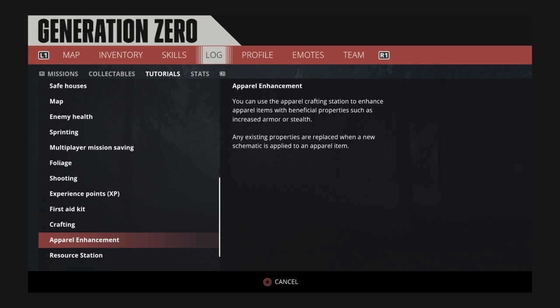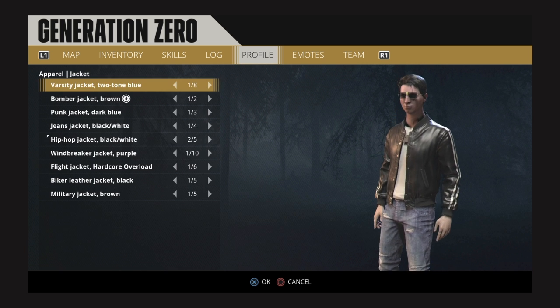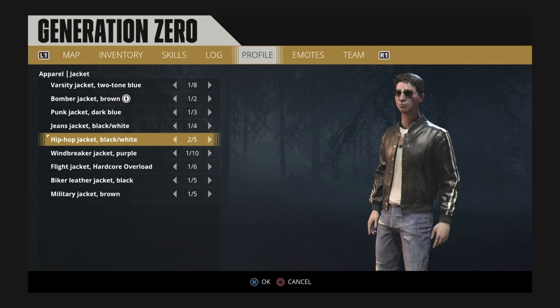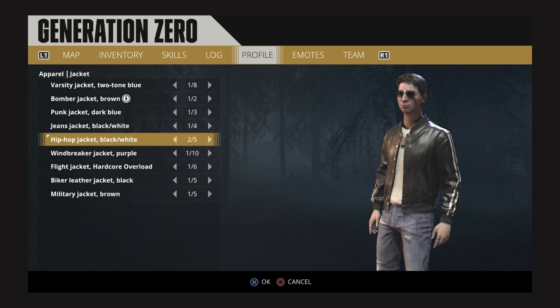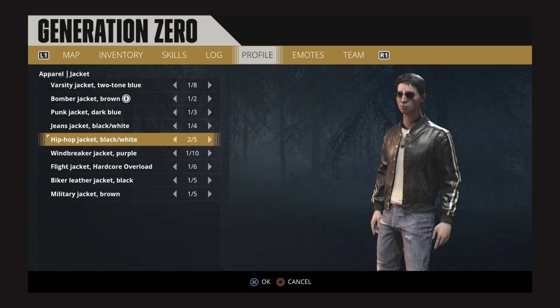Okay, so next up is Apparel Enhancement. You can use the Apparel Crafting Station to enhance apparel items with beneficial properties such as increased armor or stealth. Any existing properties are replaced when a new schematic is applied to an apparel item. And that's really cool. So that really does explain why all of the clothing was reset and none of the clothes have any stats now. We'll basically be able to customize our clothing with the stats that we desire per article of clothing, which I think is awesome, because then you won't have to decide your outfit based on what attributes you're actually going to be getting from your clothing.